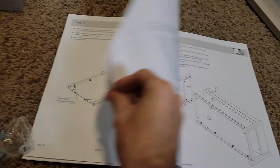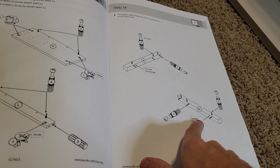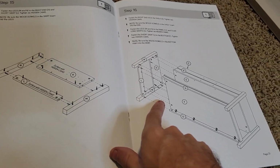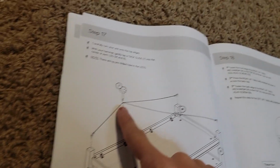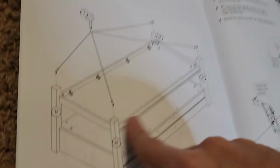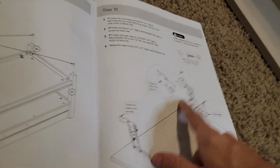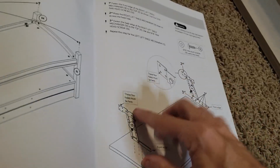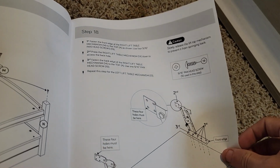Alright, so the next couple of steps are just prepping boards L, H, N, and M like we did before. And that will become the legs for the other side. And they'll go right here. And then after that, we can set it upright. Well, first we have to put these tack guides in, which I guess become the feet. So we put those in on the bottom first, and then we can set it upright. And then we'll install these pieces here, which are in these other couple bags, and these will become the mechanism that will lift the table up. So that's exciting.